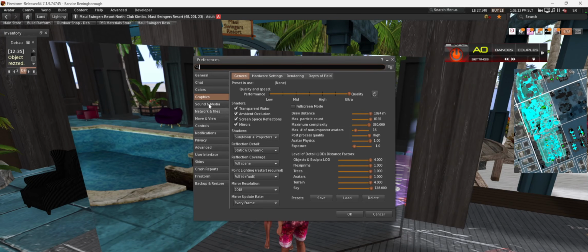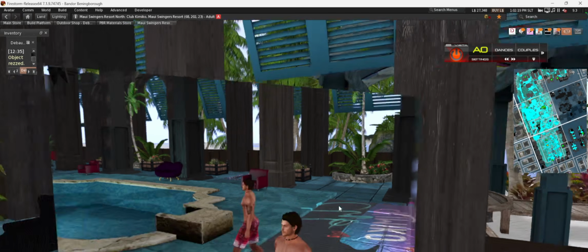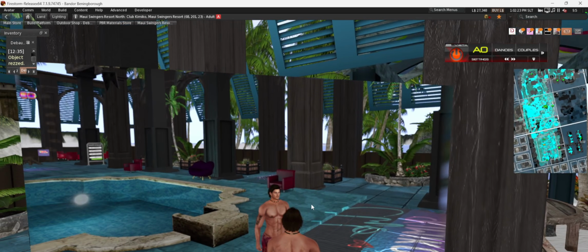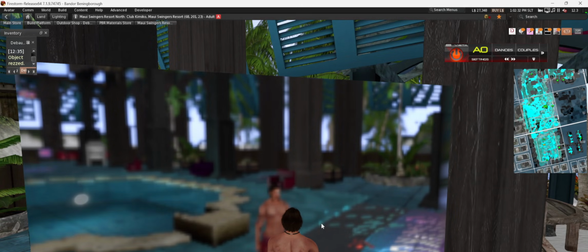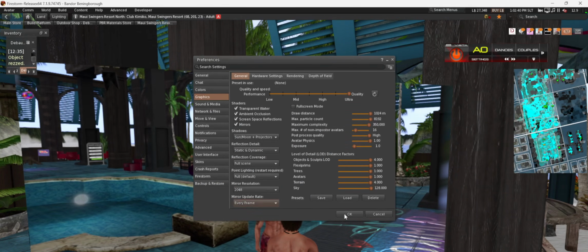So if you go back over here to your graphics settings and do every fourth frame, and then watch when I move. See, it's more jerky, right? But if you're doing static pictures, you can do that. That's fine. And then if we take the resolution down to 256, you can see it's really blurry, right? So the best is 2048 in every frame.